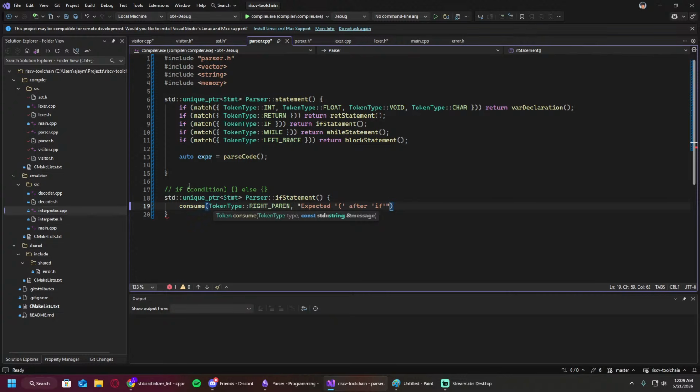Okay, so that should be right for that. Oh, okay, wait. The condition itself is an expression.